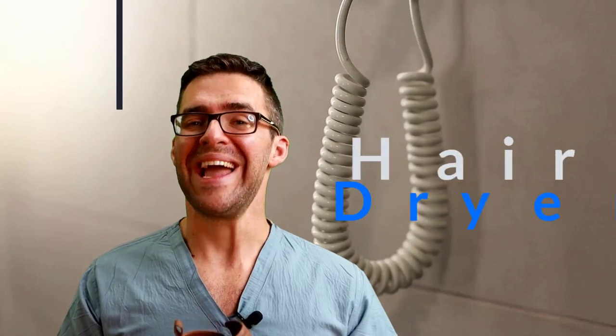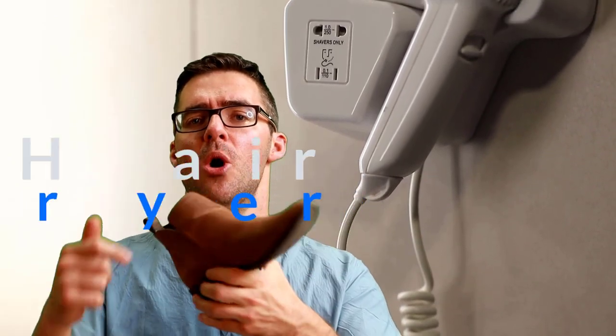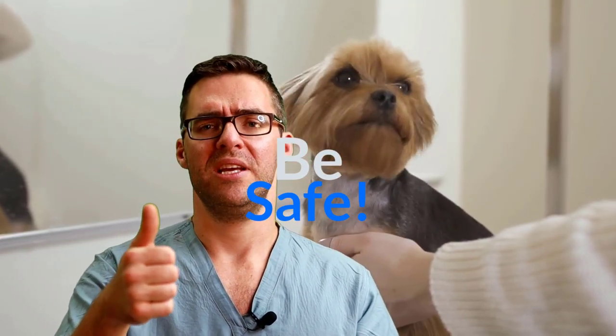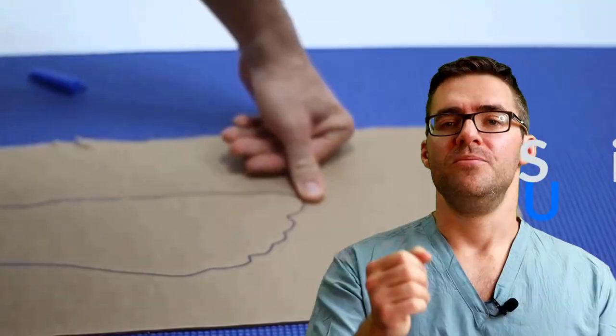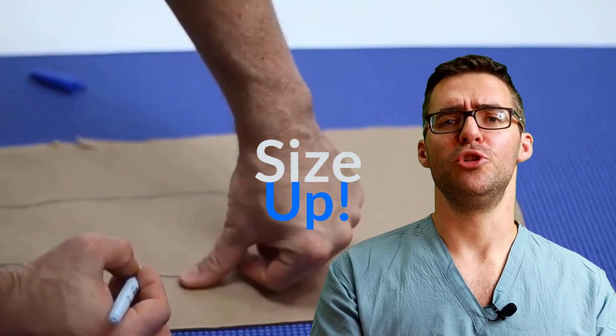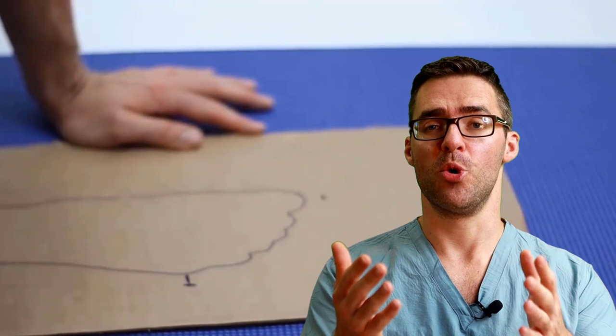Another method is a hair dryer. Take it and run it along the back of the shoe, the front, or the heels. Then put your foot in and walk around for five to ten minutes. Because the shoe is now warm, it will expand a little bit. Don't do this with expensive shoes where you could ruin the material — be safe. Keep in mind not all shoes are made the same. Also, always try to go up half a shoe size to a full shoe size when purchasing.